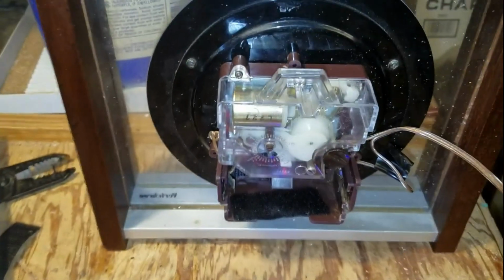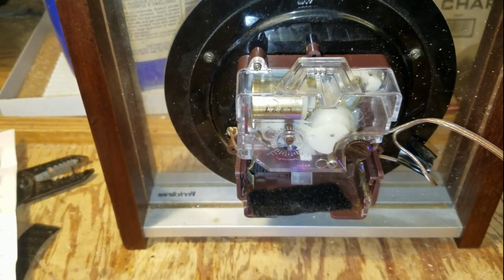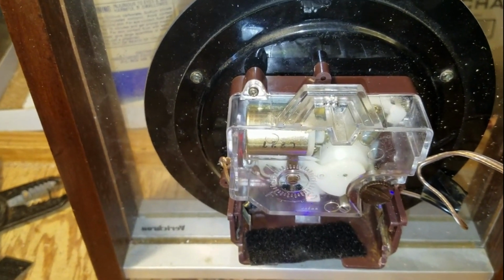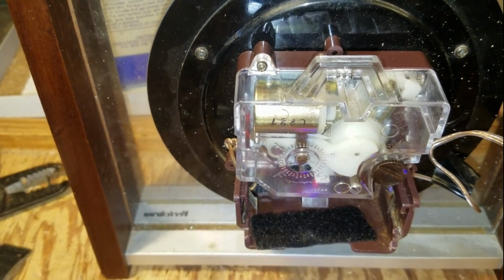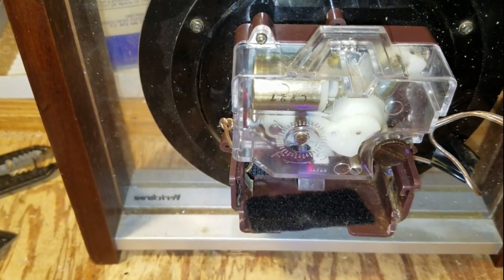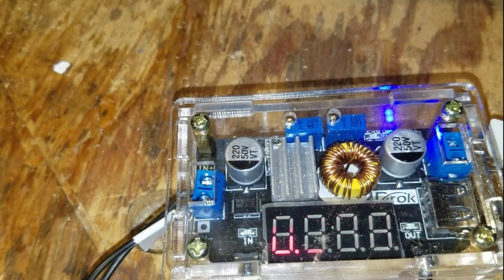I measured the clock at about 6 ohms. Realizing those motors and stuff, that's not the best way to figure out. But that does put you at about a quarter of an amp for 1.5 volts. Right, 1.5 divided by 6, 0.25. So you can see the red light flash sometimes.